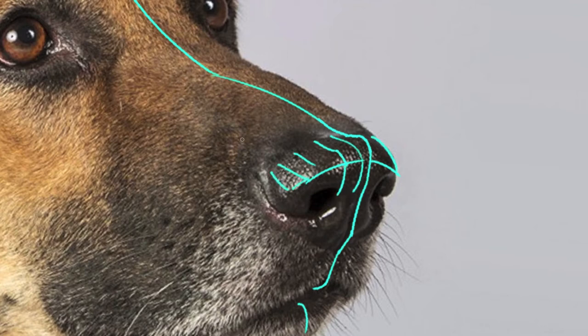As a student, your ultimate goal is to be able to do this in your head with any type of creation that you make. So whether it's a dog that you make up or a dog-like creature, then you would know by studying how dogs' noses work, how the forms operate, you'd be able to paint this and know what parts curve under and what parts catch light. So these hard edges for the nostrils, I do draw those as well. And then once it curves over, just follow through.